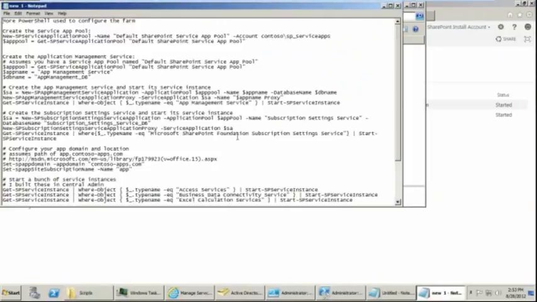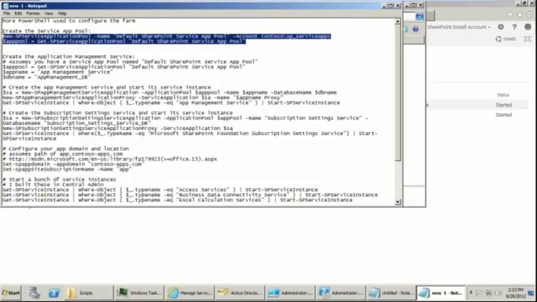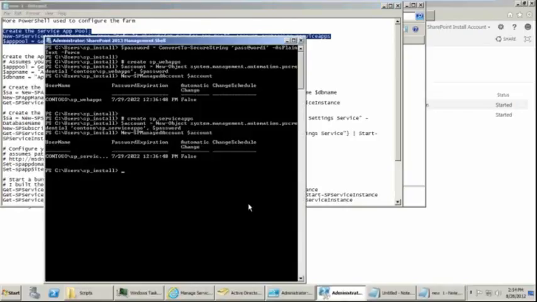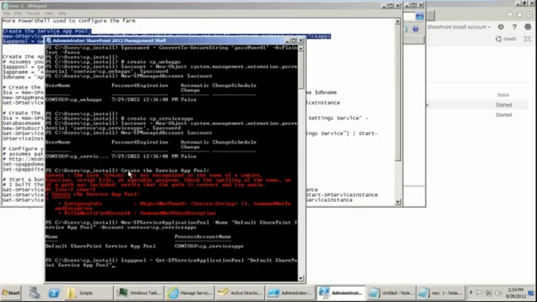Okay, so this is some stuff that I'll put out there, and I don't know if we're going to have time for it today or not, but this is how I create a bunch of my application pools. And again, I don't necessarily script this to automate it, but just to keep it consistent. I create an app pool called default service app pool, and I can just throw that one in right now. Except apparently, create app pool. Don't throw your notes into PowerShell. PowerShell doesn't like that.